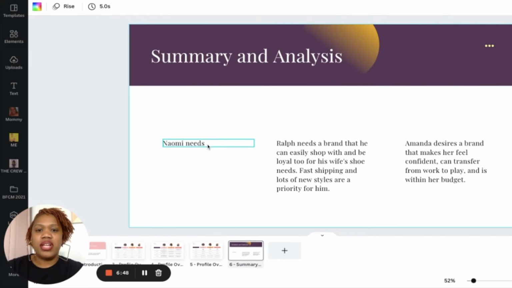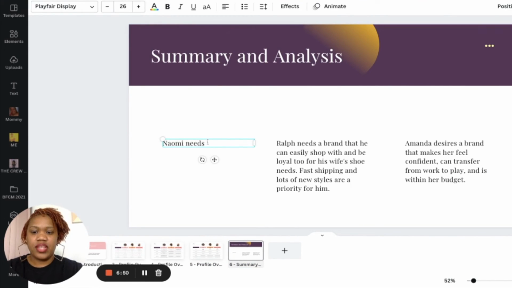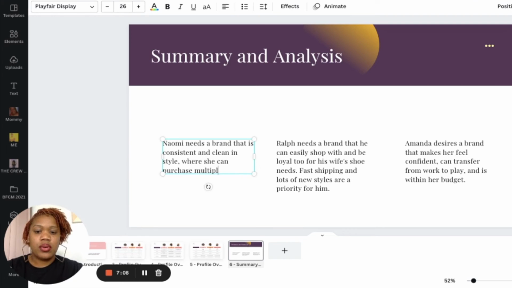So we would say Naomi needs a brand that is consistent and clean in style, where she can purchase multiple pairs that will sustain her wardrobe and are not bulky for travel.